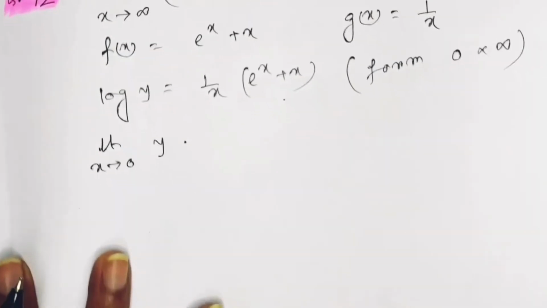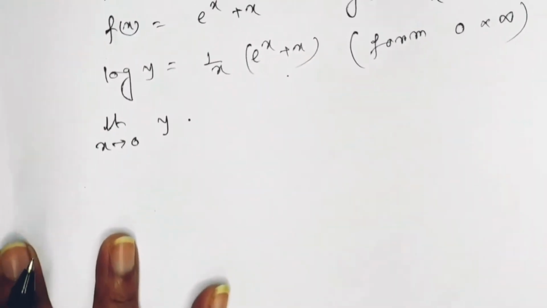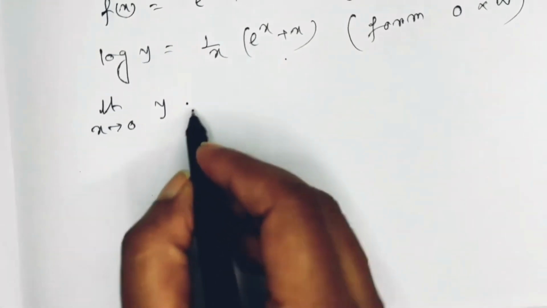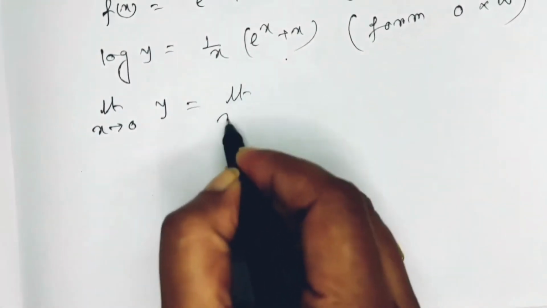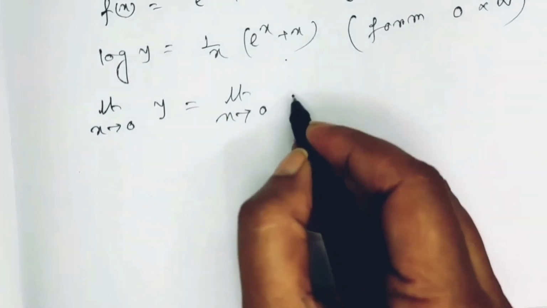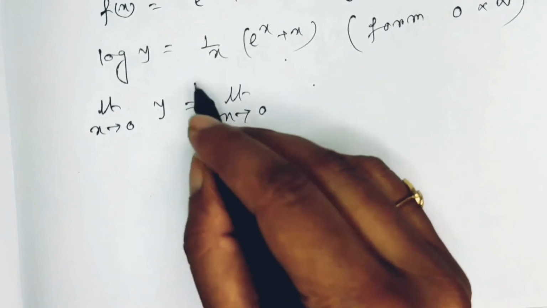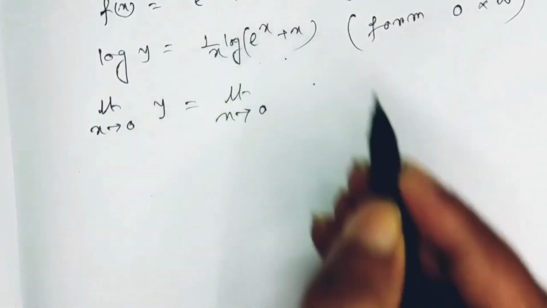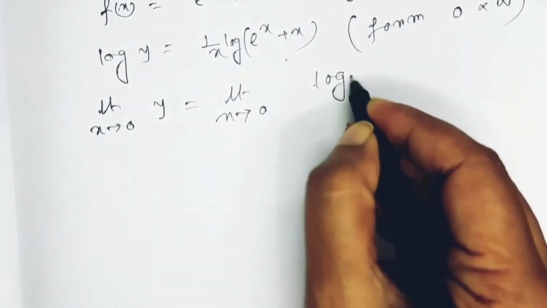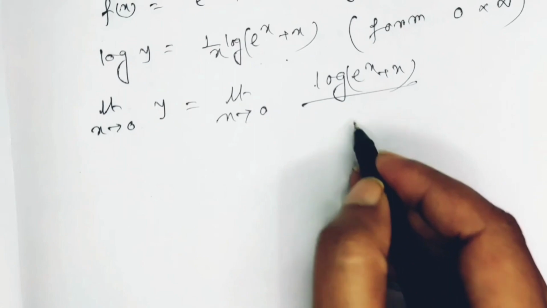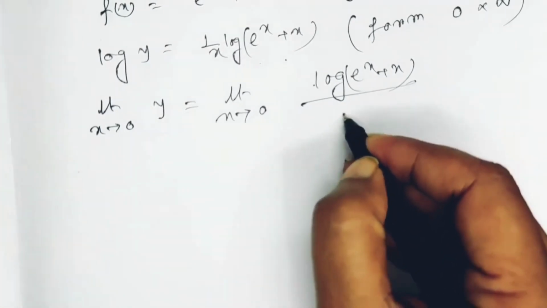Now similarly, because I told you that we should take the log and after that we take the anti-log also. So for this one, if we substitute, then the limit x tends to 0, and we rewrite as we have taken the log on both sides, so it is the log of e to the power x plus x, divided by 1 upon x, which finally gives x.